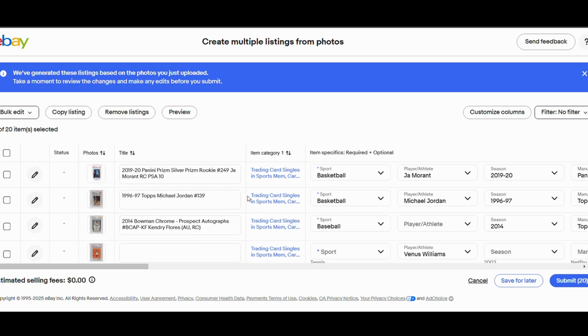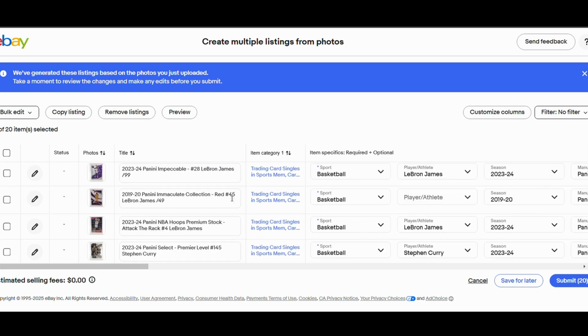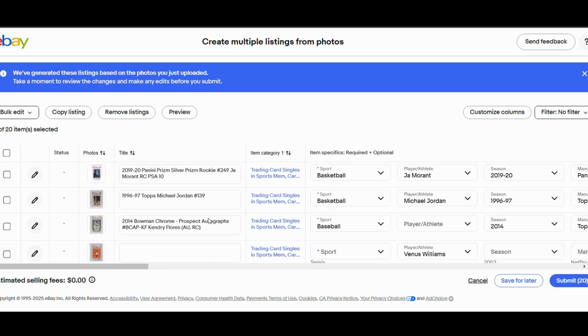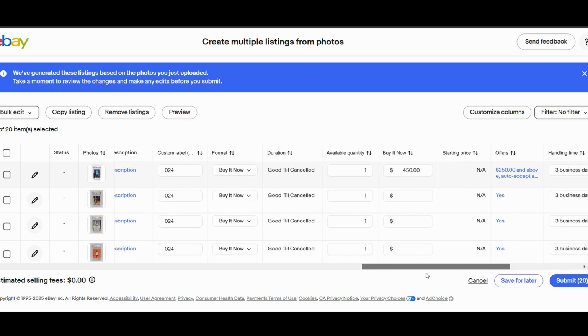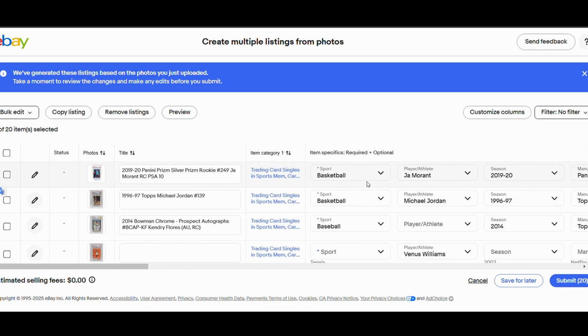Again, I'm just using this now for the second time, so there are probably some things I still need to learn. This whole shipping thing, for example, is a really big one. I don't understand why I can't change the shipping. So again, I think it's for lower end cards. This is where it's really helpful. But this is awesome. I just wanted to share this with you. I hope this was useful for you.